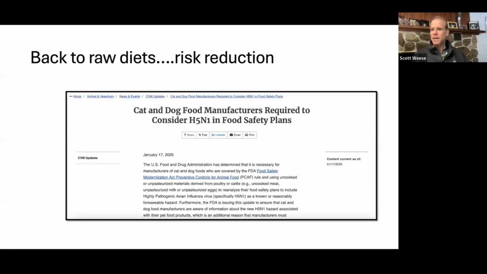Okay, back to raw diets. The US FDA just recently came out with some instructions to manufacturers because they've had the issues in the US with some infected cats. And basically what this says is you have to think about flu. It doesn't say to do anything. It says you have to make a plan, which probably means the good companies are already doing it. They already have a plan. The crappy companies are saying, yeah, my plan is we'll see what happens. So it didn't actually change things, but it did raise some awareness, hopefully, about the need for it.